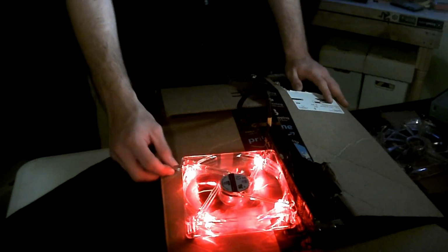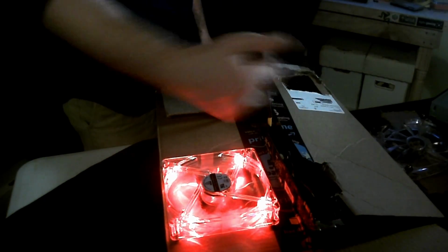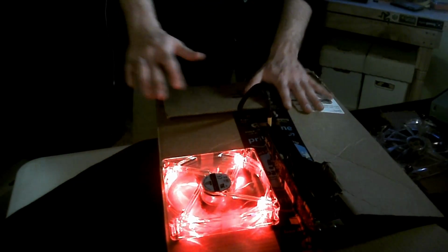And that's what you're looking at right there. Got a couple of cuts, plenty of airflow, feels really good.